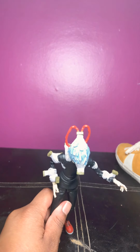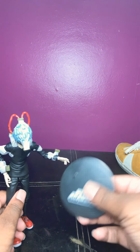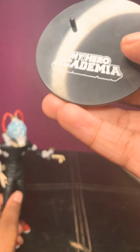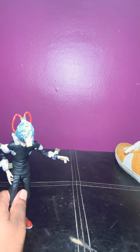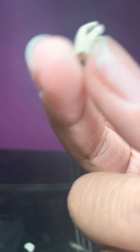Before I end this video, let's look at the accessories. I forgot to look at them. So we're looking at Dabi. So he comes with a stand. Buried next to the other figures. And his other two hands. Just lay back a little. I like the color. No swatches or anything.